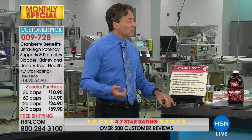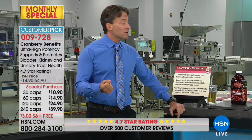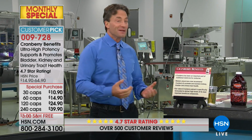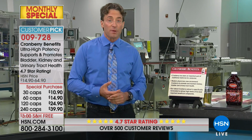In fact, what I'll sometimes do at home with my tea, I buy these ultra concentrates of fruit. They're almost like syrups, just these syrupy extracts. And I'll put just a teaspoon or a tablespoon into my tea. When I put a teaspoon of, say, cranberry juice extract into my tea, I also put a teaspoon of another juice extract, specifically because cranberry is just so bitter. It's just the way it is, unfortunately.